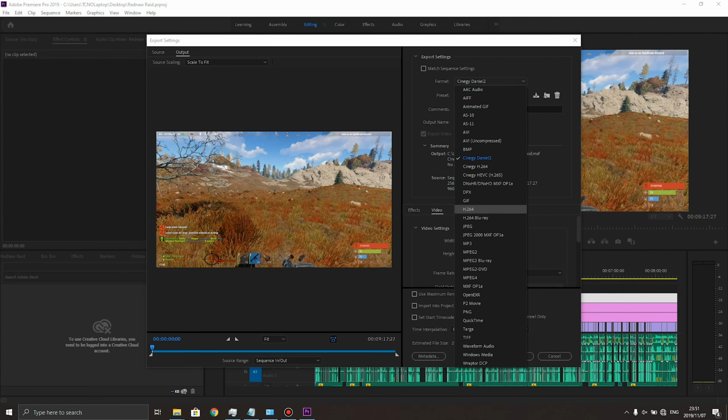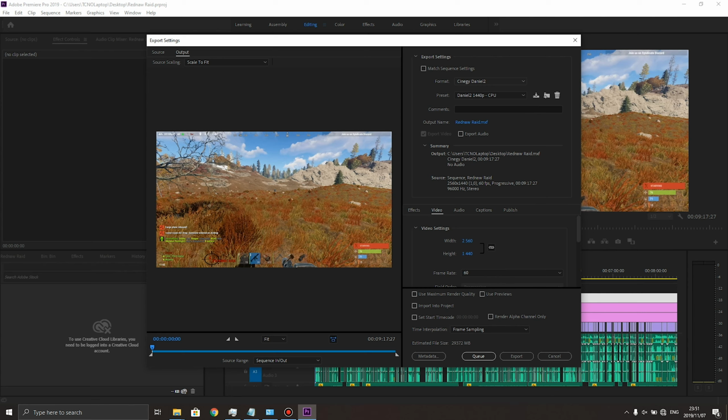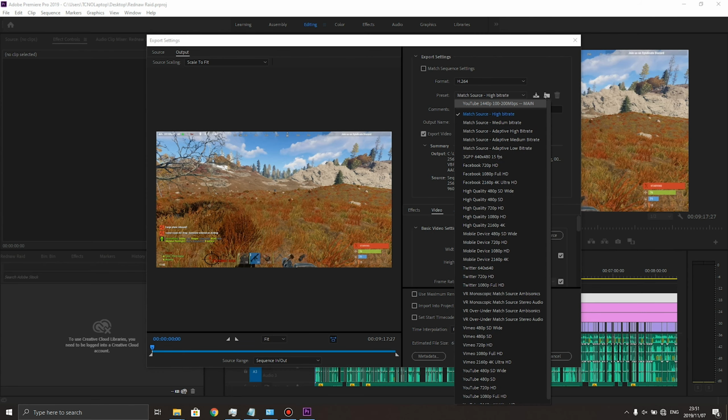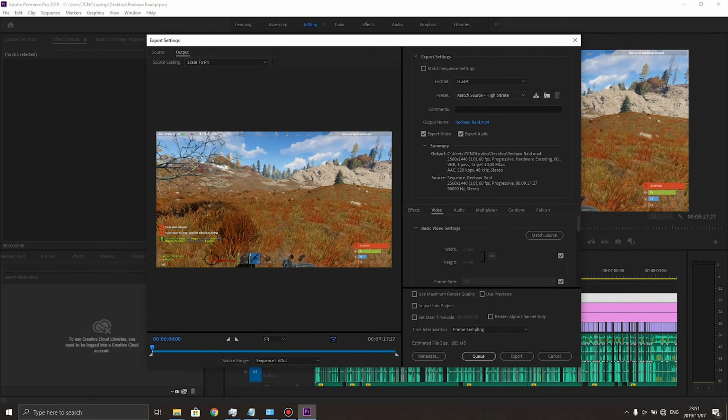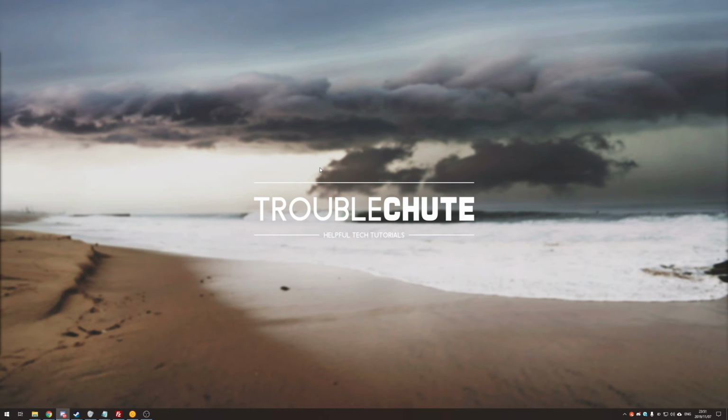Let's head across to, say, H.264, which is over there, and you can see that my custom one is also appearing at the top over here. You can go ahead and select it and use it as you would normally, queue up exports or export straight away, etc, etc. But anyways, that's how to move export presets from one computer to another really easily. You don't really need much time or effort. It's super simple, and this video is going to be nice and short for you to watch and do yourself.